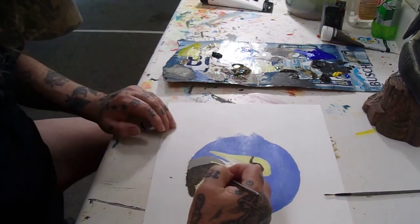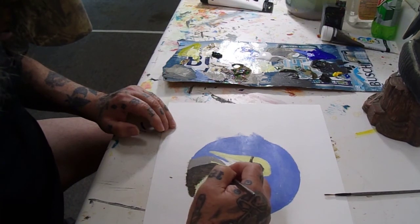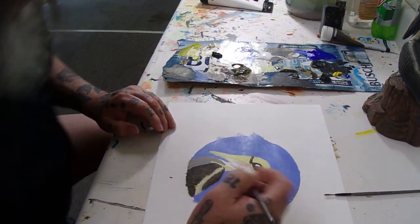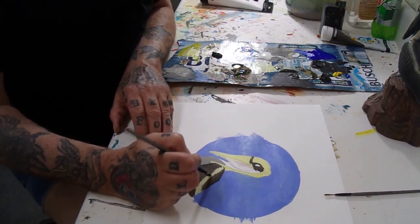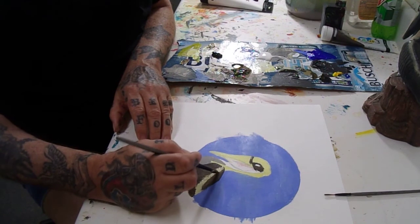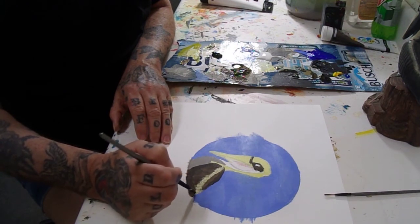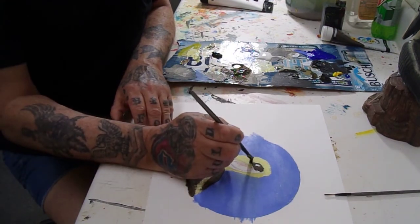Okay, and this part here is this little lighter color brown on his little back. So we'll kind of come here and fuzz this up a little, just making it kind of fuzzy. It ain't going to be a photorealistic picture, but this is my version of Pelican Pete. There's little big dots in this lighter part of his wing here. So just come with a real light touch, and we'll put some little bitty dots in here. Tie this feather down to his wing and his back and everything. Put some little dots in this color here. Looks pretty good. Yeah, I'm kind of digging that. Looks all right.